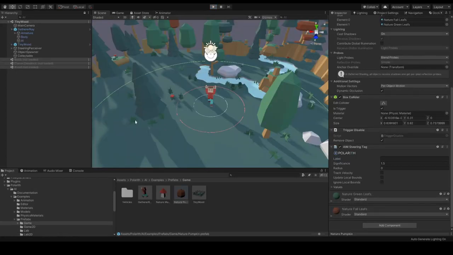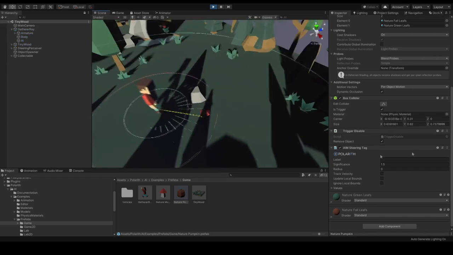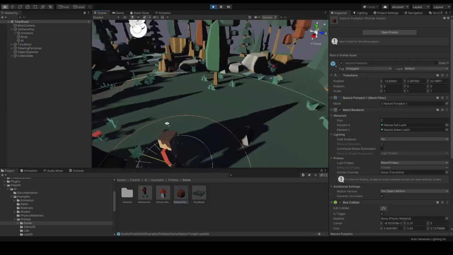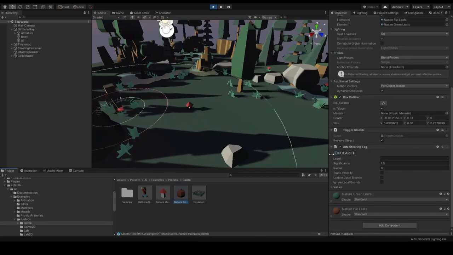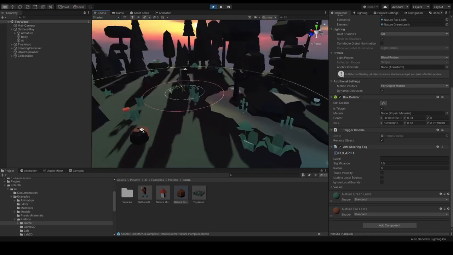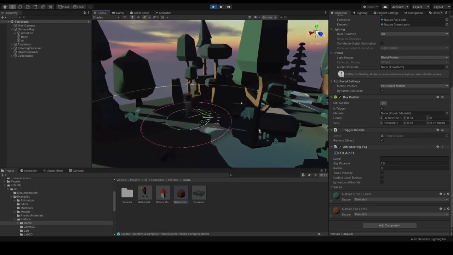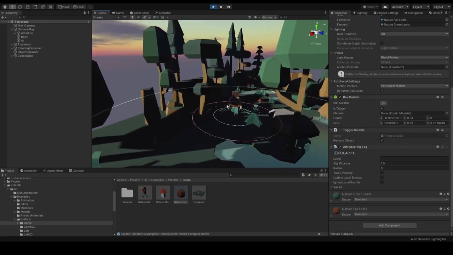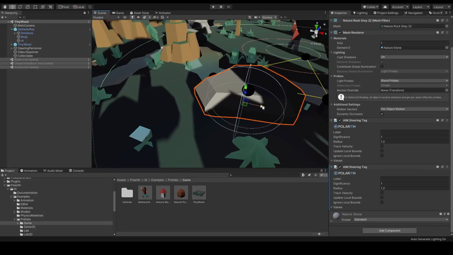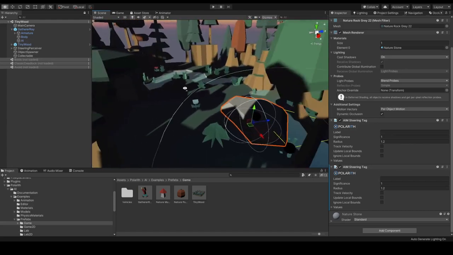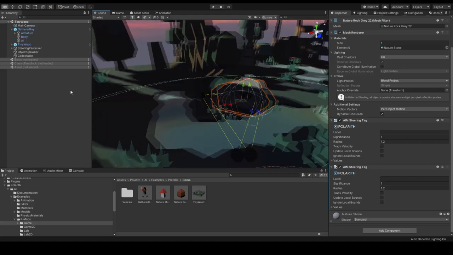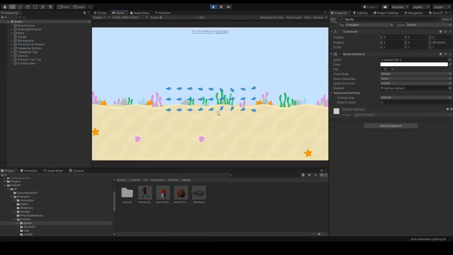So this is a tiny wood example where the character is searching for tagged objects such as a pumpkin, mushrooms. So these objects are tagged as being significant, and if they're within his search radius, he will automatically go to them and pick them up. And while he's doing that, he's also avoiding different obstacles. As you can see, he just walked around the tree to go get these mushrooms. So then when you go to your objects, you can tag them as being avoidable, which you can also do with Unity's NavMesh. So this is a 2D version where they're just a school of fish wandering around and avoiding the red fish.